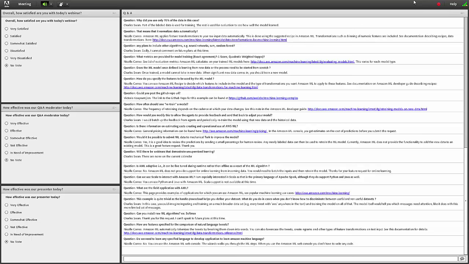There are a couple of questions asking whether your own machine learning models can be incorporated in this framework, and the answer is no. Amazon Machine Learning is built to run algorithms that we provide within the system, and that allows us to run them at high speed and reliably.